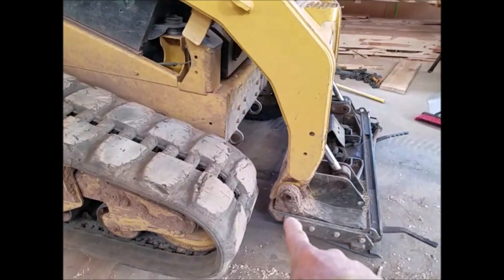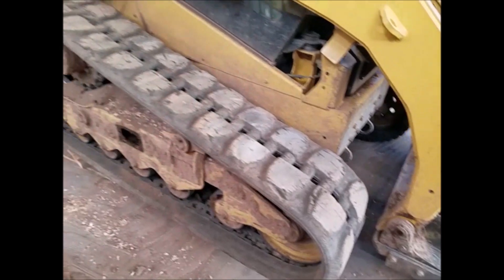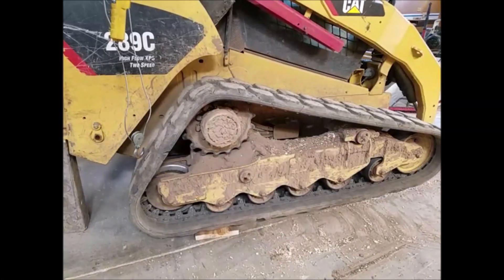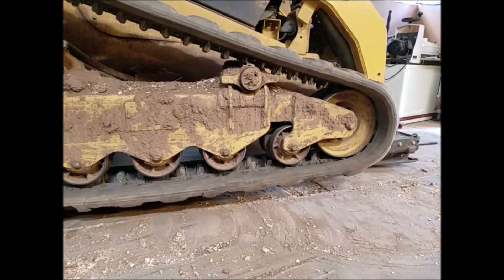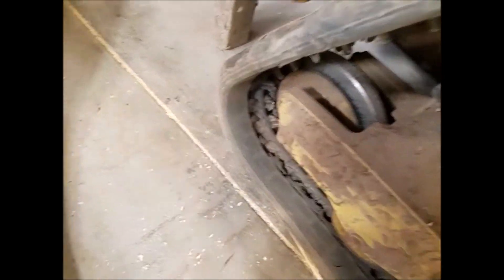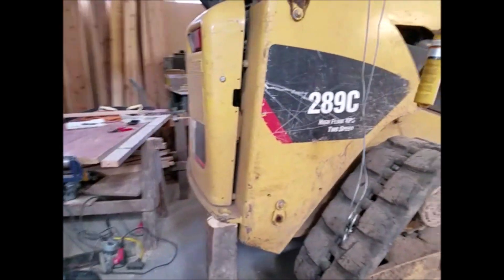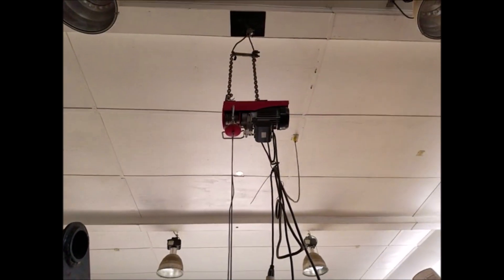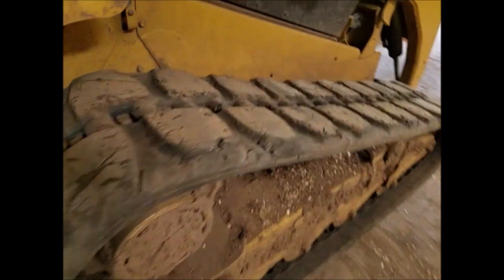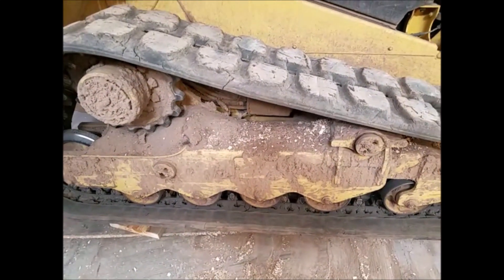Some places show John Deere putting a block in between here, but it's a little hard to do by yourself. So I'm just going to slap the come-along on there and let the pressure out, let the grease out. I got the front end off the ground and it's going to drift down. I can beat this block out of there. I have my handy Harbor Freight hoist that is indispensable for doing this by yourself. If you got a skid steer, that'd work pretty good too. Now I'm going to let the grease out and get the track off.